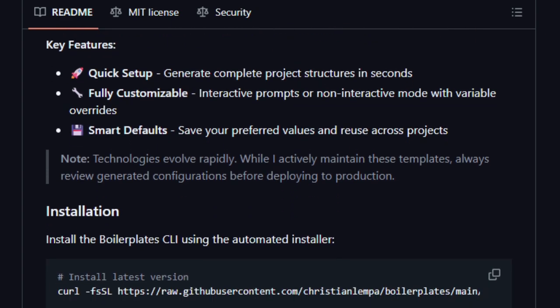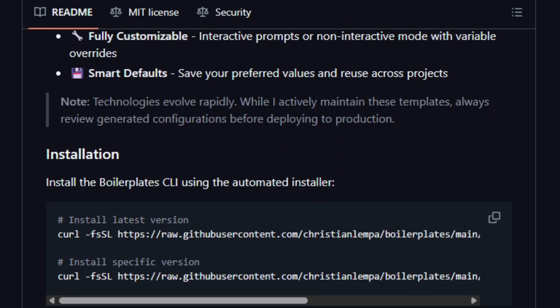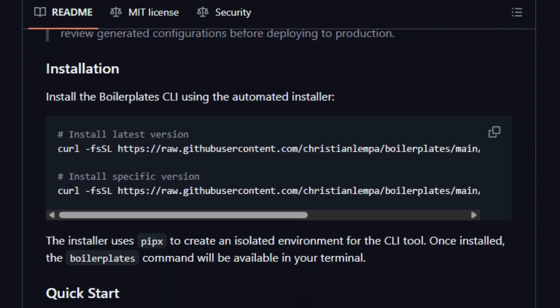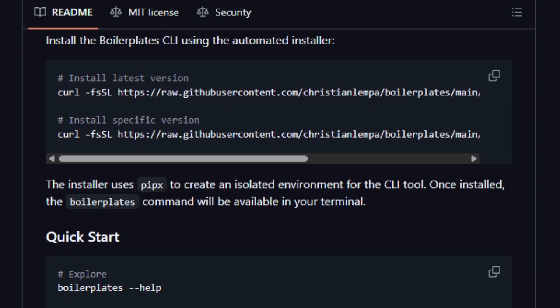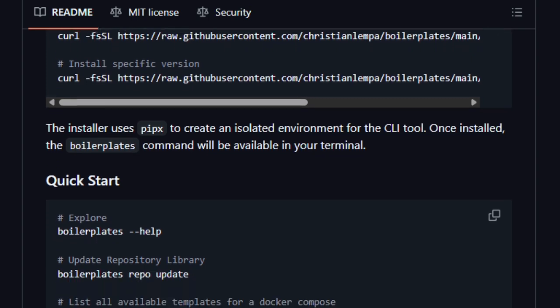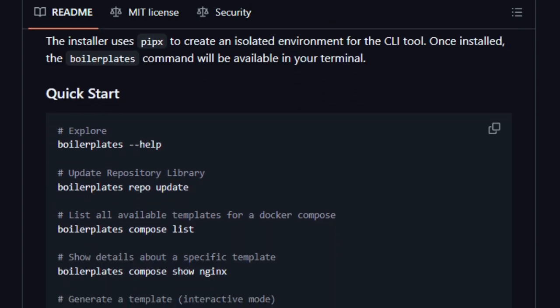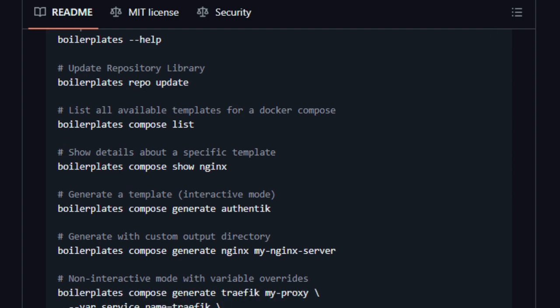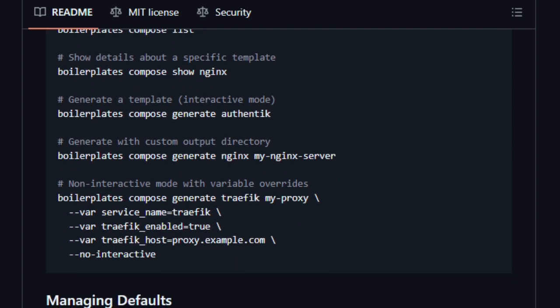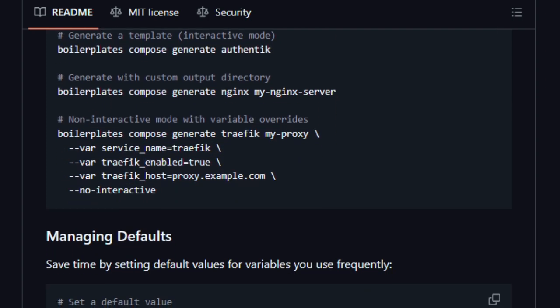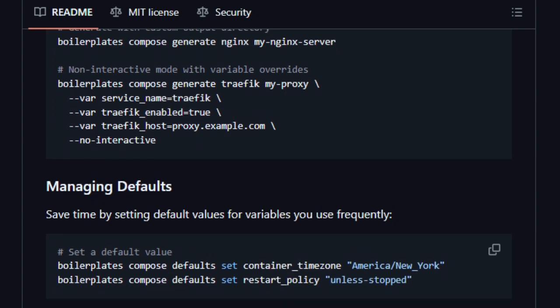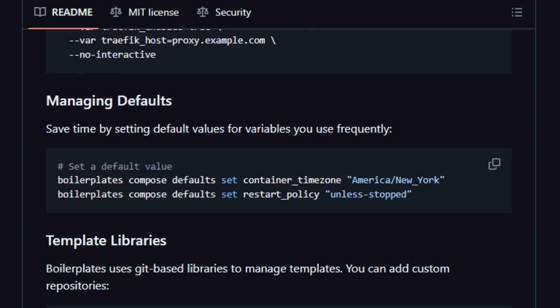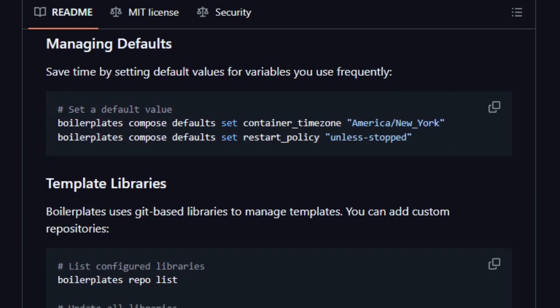Because the templates are versioned and maintained, Boilerplates doesn't become stale. It evolves with shifts in tooling and best practices. Users benefit from upstream improvements while keeping control. What also makes it stand out is its unified repository approach. Rather than hunting around multiple theme repos for Docker, Terraform, etc., you get a single curated home. This fosters coherence. The templates are built to play nicely together, reducing surprises when stitching multiple infra pieces.